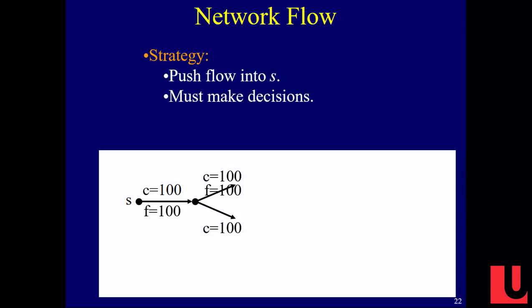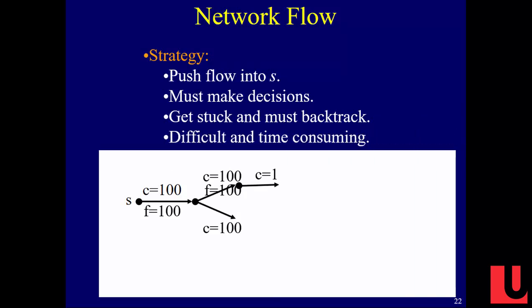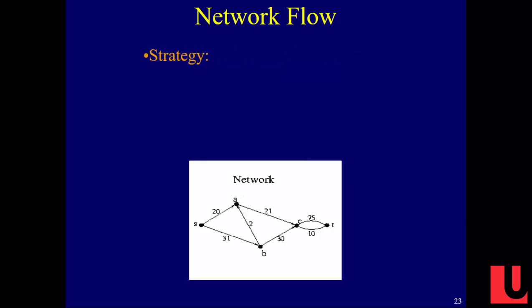And as soon as you choose, it's bad because you might make the wrong choice, right? And then you say, uh-oh, I hit a bottleneck, that 100 didn't work, right? So I have to back up and try something else, right? And as soon as you back up, you try things and you back up, that gets into recursive backtracking, and the running time could be exponential. In fact, if you do it wrong, the running time could be infinite if you start cycling, right? So instead, we're going to have the following strategy.